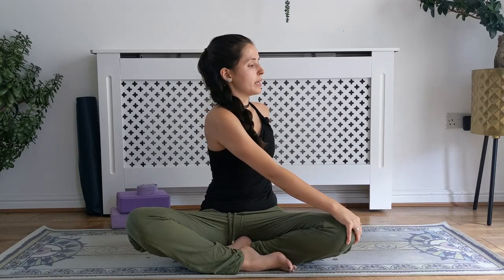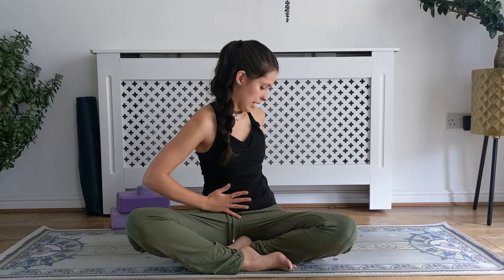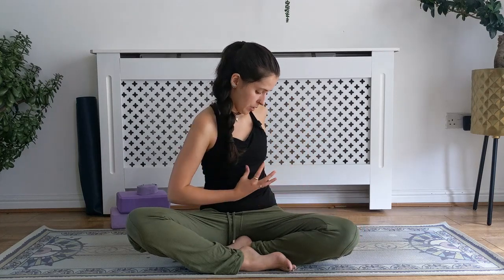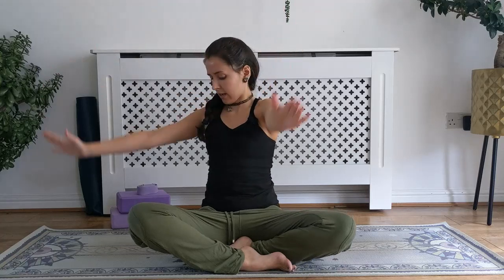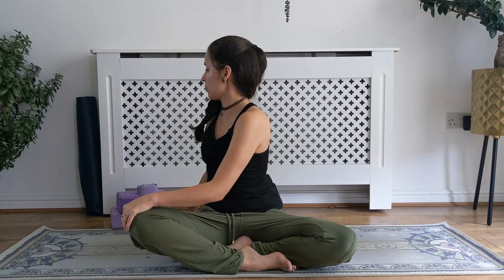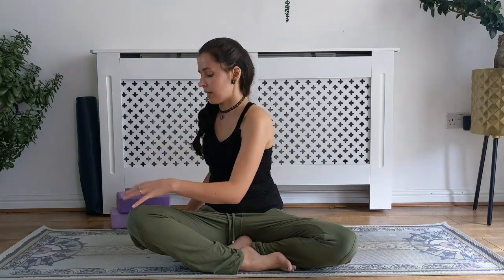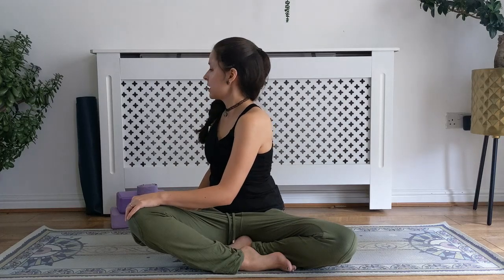Inhale, come up through center, reach up. Exhale, right hand to the outside of the right hip, left hand towards the right knee. On the inhale, low belly draws in, expand through the crown of the head, lifting the chest. As we exhale, we twist — try to keep the pelvis nice and level. Unless you're working with SI joint pain or lower back injuries, make sure your hips don't move in twists. If you have low back pain, allow your hips to move to take the strain out of the lower back, but ultimately we want the twist to be coming from the rib cage. Inhale through center, reach up. Exhale, left hand to the outside of the left hip, right hand towards the left knee. Inhale, crown of the head reaches, and exhale to twist. Connect the shoulder blades together as we open through the collarbone and the front of the chest. You can use a little bit of arm strength to go deeper, but if you let go of the leg you should remain in the same position — use the core work to get deeper into your twist.